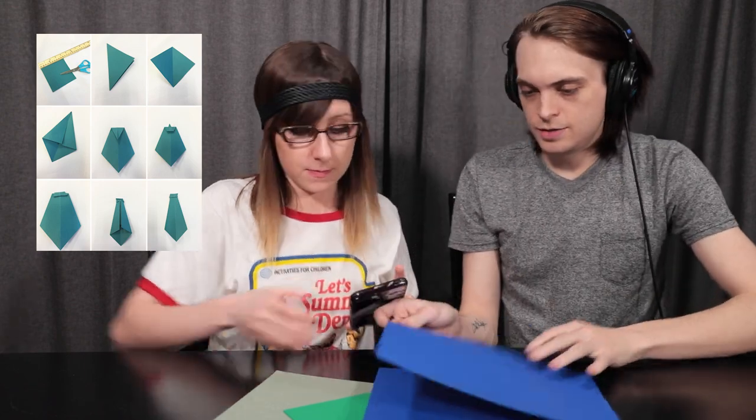A classic Father's Day gift is to get your dad a tie, but again, we're trying not to spend any money, so make him this paper tie. All right. Cool. How do we do it? Okay, origami. We got this.